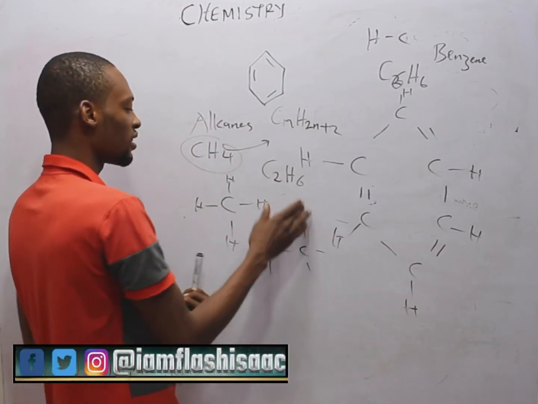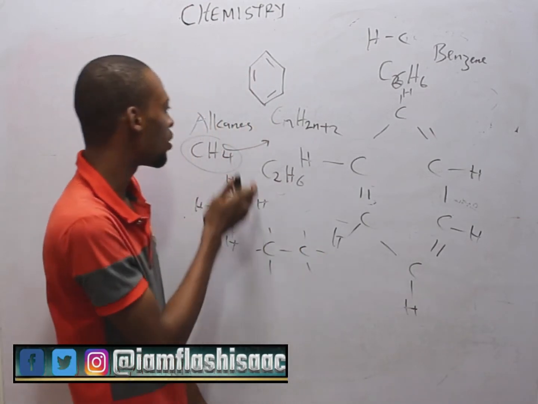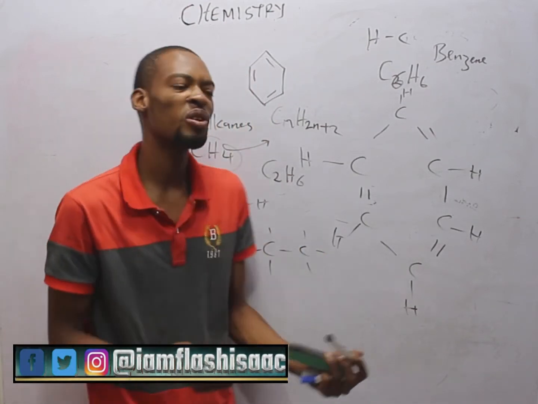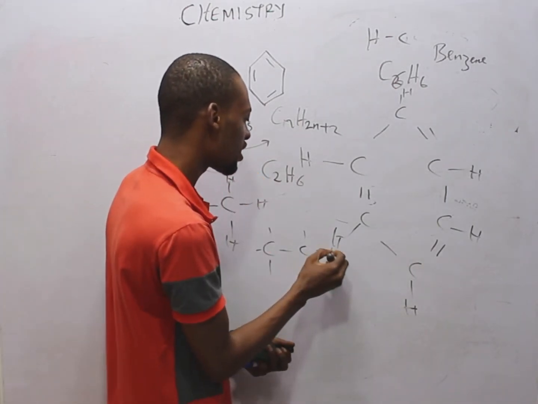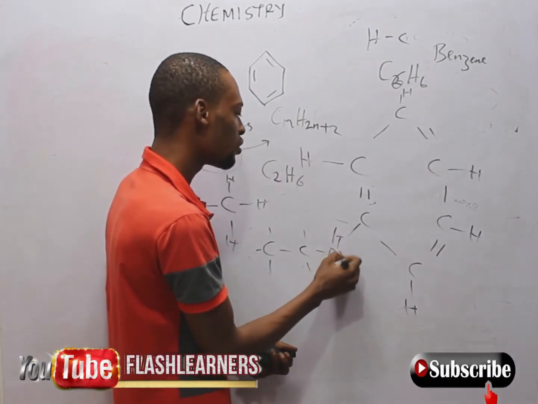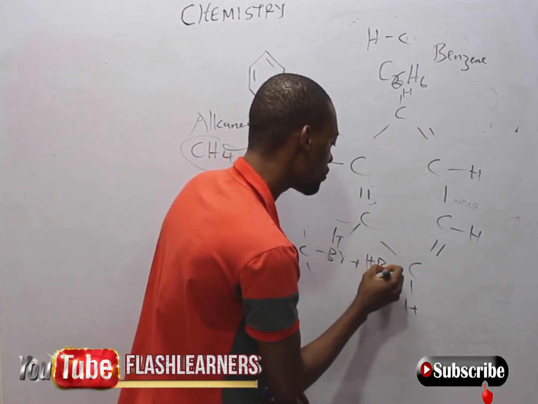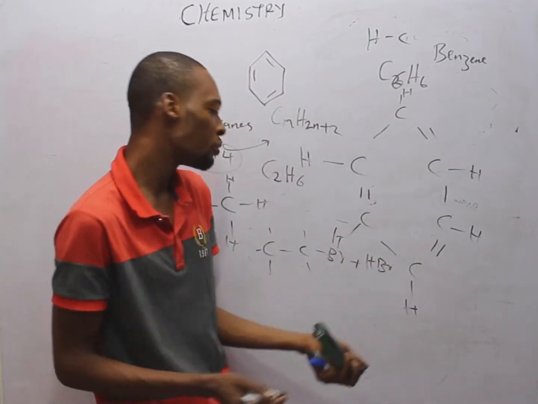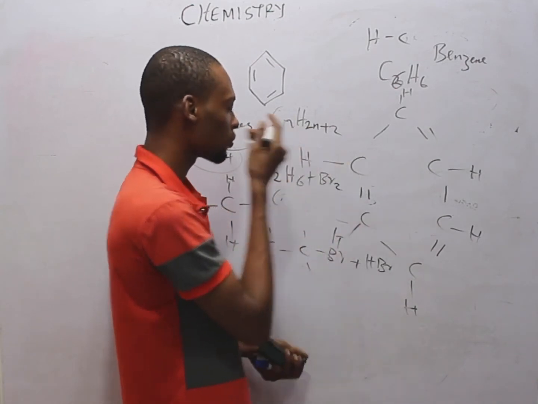It is saturated, with single bonds, and in this type of hydrocarbon, the reaction that can occur is substitution. Bromine can just come here and remove hydrogen. Every other part is hydrogen. Remove 1 hydrogen, bromine stays here, plus the other hydrogen forms HBr with the second bromine. That is C2H6 plus Br2.